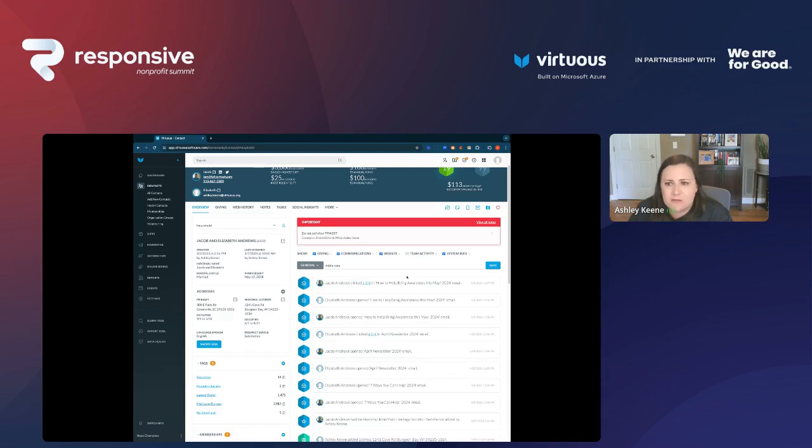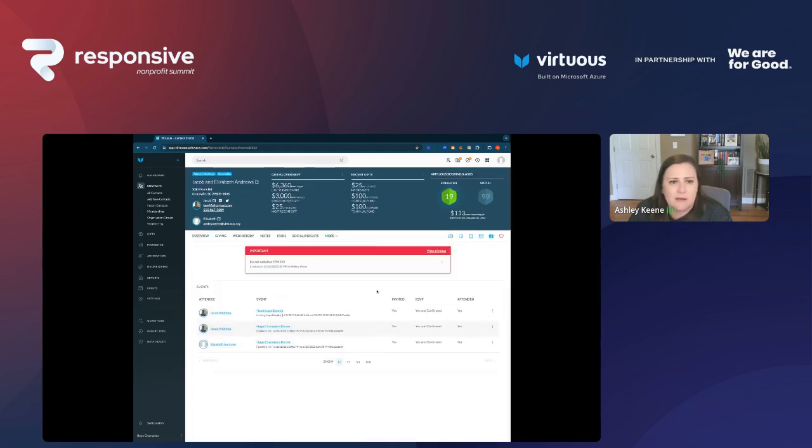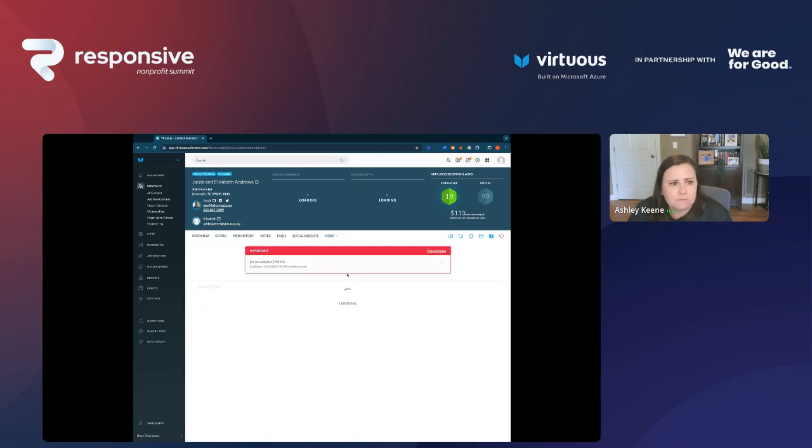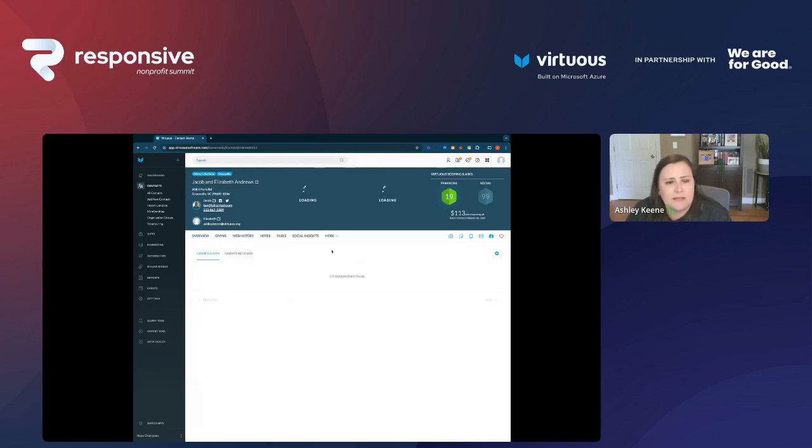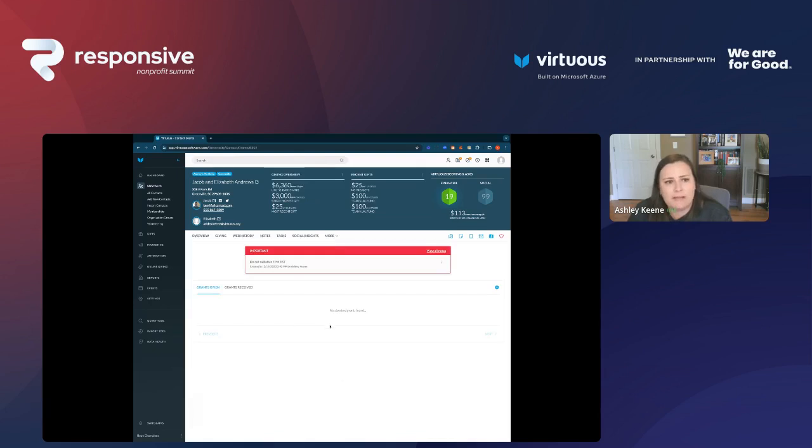In addition to all of these great data points, we can even get a full picture of a supporter's relationship with us by viewing things like event data right from the record. So I can see not only the events that they were invited to, but those that they actually subsequently attended. I can also see volunteer information right from here. So I'm able to reference this if I speak to this donor. And then finally, if there's any grant data related to them, I would see that here as well. More likely to exist on a foundation or organization record, but able to see that right from the record itself.